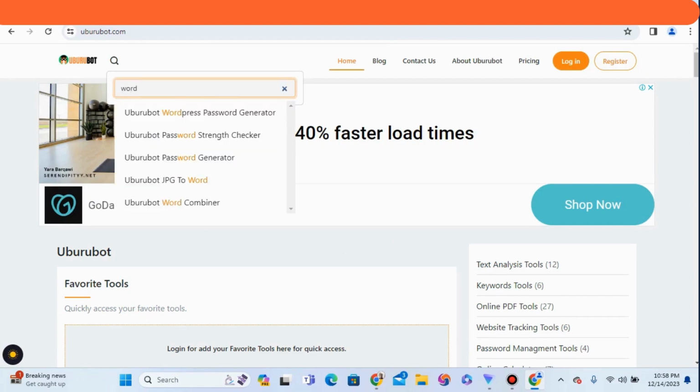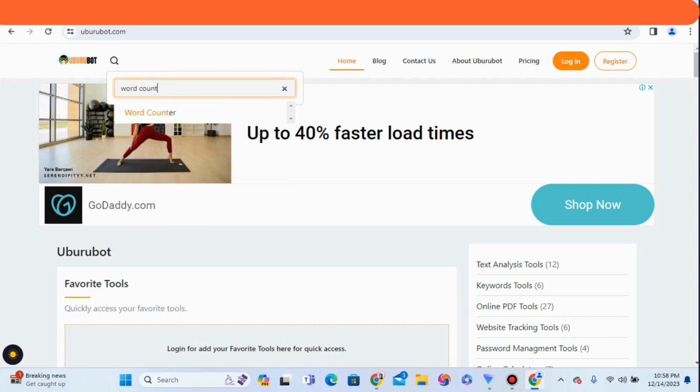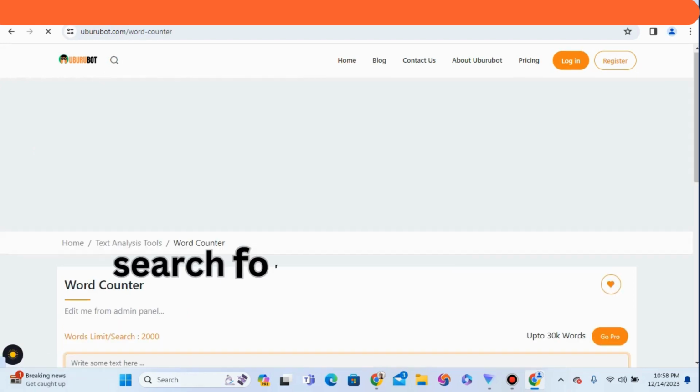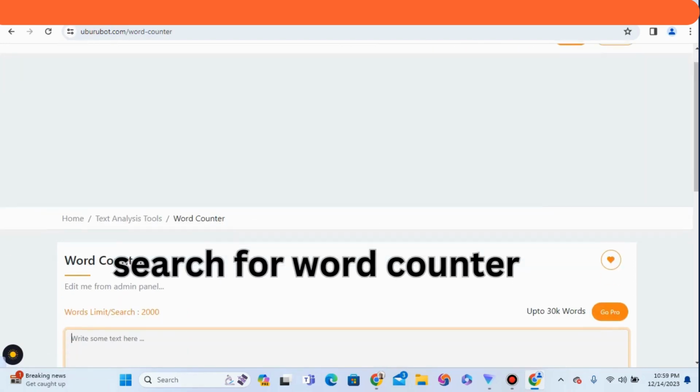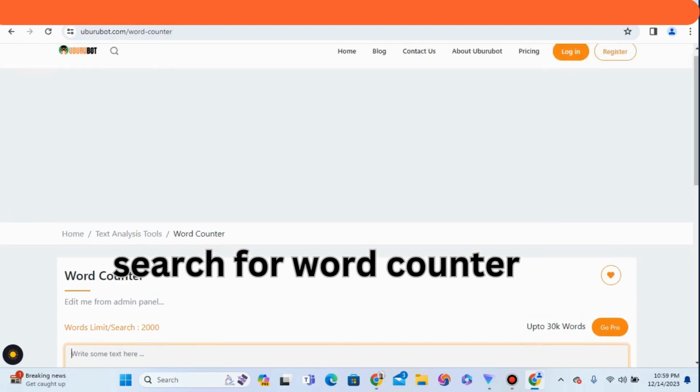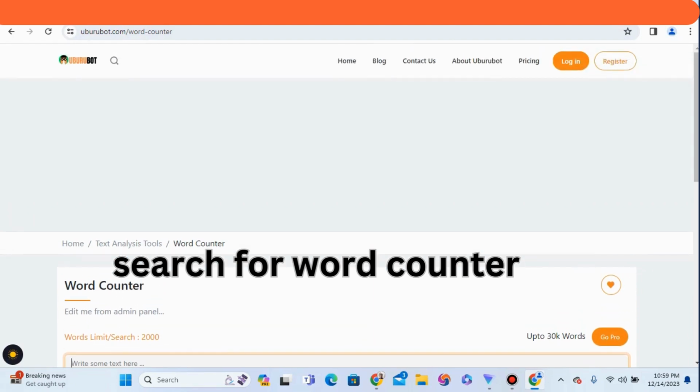Now, what is the benefit of knowing keywords? When you want to rank on Google, you rank with a particular keyword that is easy to rank for. We're not going to go into detail concerning how to find your keyword. All I want to do here is to tell you how you can rank for a keyword, and how you know that this is a keyword you are writing for. I will teach you how to use this tool to maximize your articles and rank your articles based on a particular focus keyword.